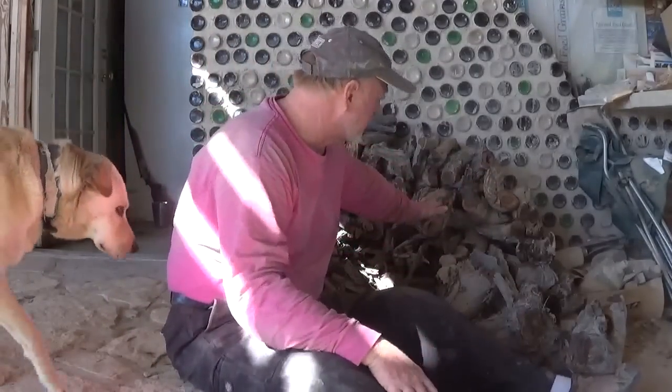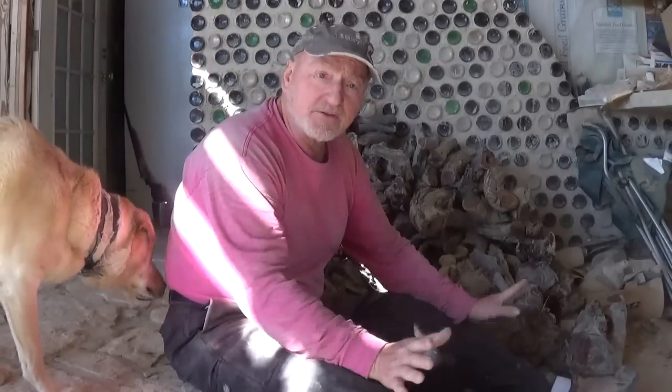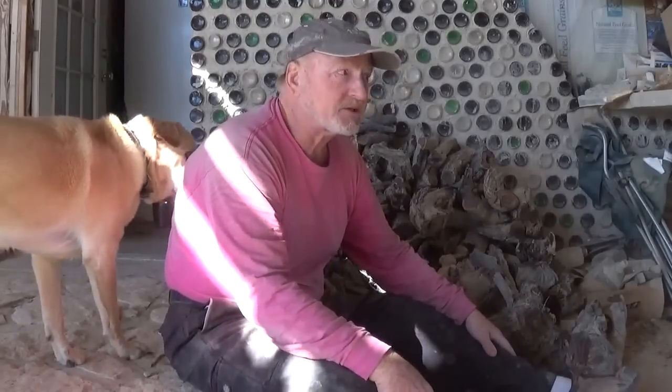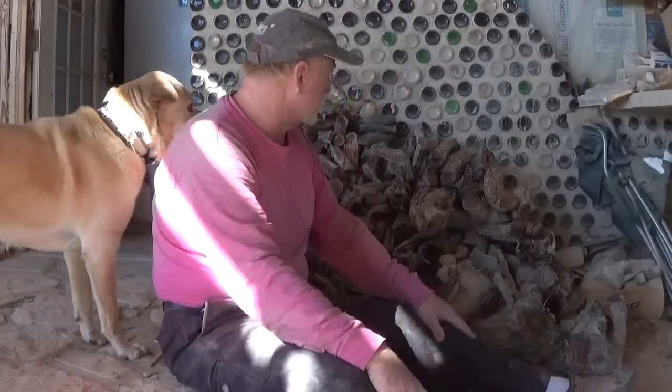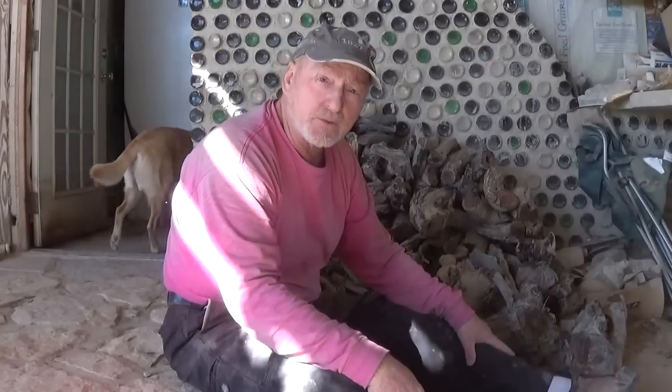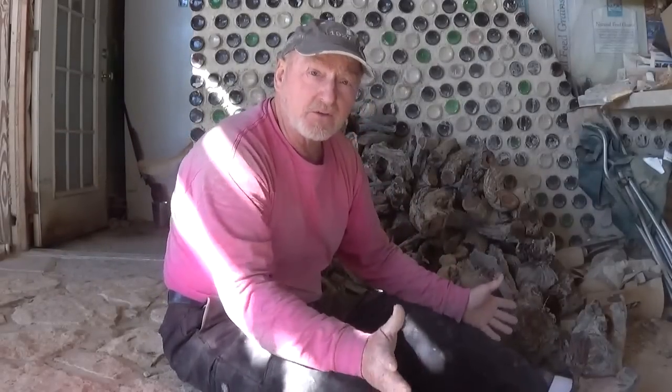Well, so there it is, all cut up. That's all the firewood we did today. It took me about 3.5 hours. If you make $20 an hour, that's about 70 bucks worth of time invested in this. That'll be about 10 days worth of firewood for Debbie and I, because our stove's very efficient.